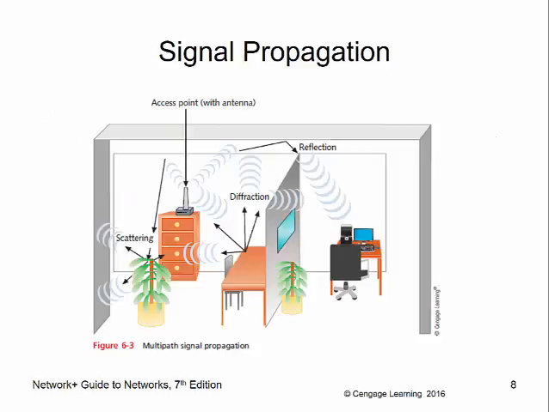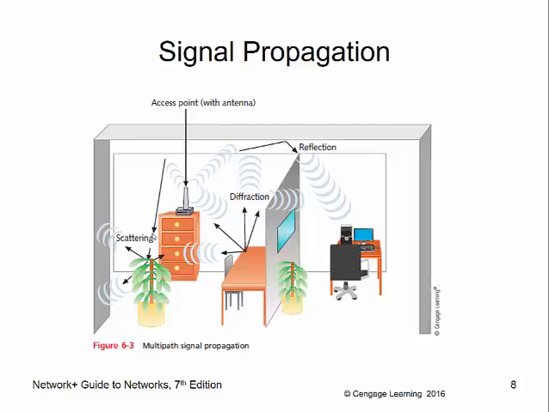And we end up with something that kind of looks like this. So if I look at my little office here, here's my access point. That's a wireless transmitter, right, for a wireless network. And there's the radio waves broadcasting from it. Now this looks like this is an omnidirectional one, so it's going out equally in all directions. And look what happens as it hits things, right? It hits the ceiling and bounces. It's a reflection. It hits this drywall, this wall, and the signal gets bent. It still passes through it, but it's been diffracted. It's been changed. It hits this potted plant here, and it gets scattered. It gets bounced around.